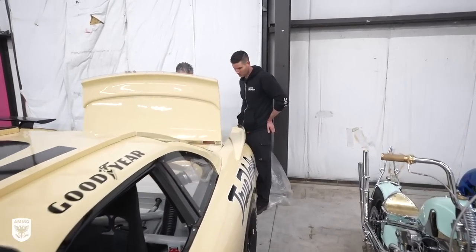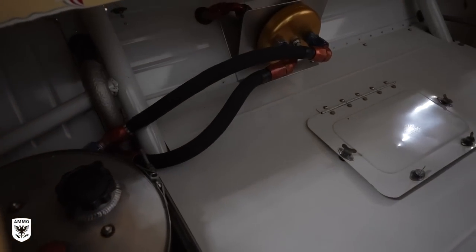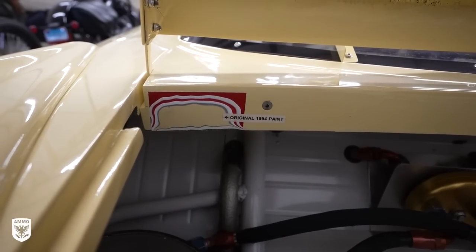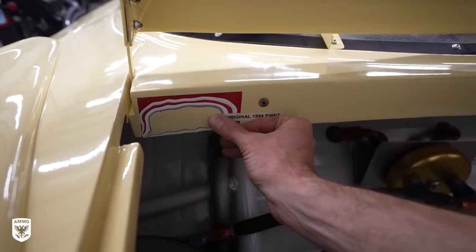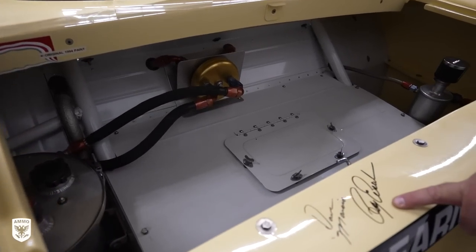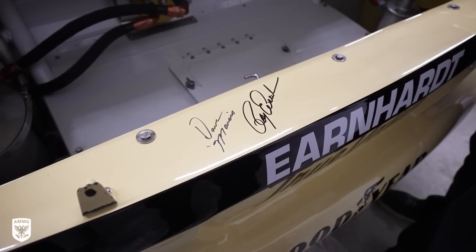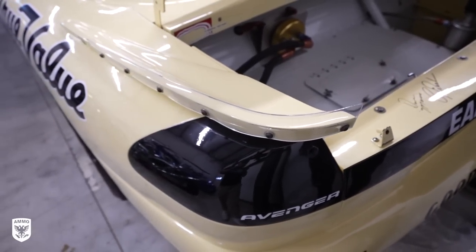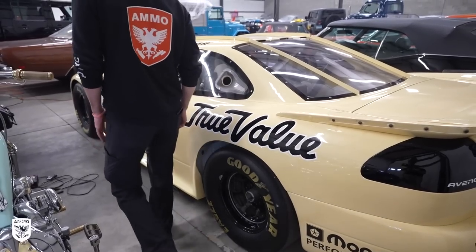So this is the original paint for this car. And as you can see here, it went through a couple of different colors because not only did he drive the car, a few other racers drove this car at different times. But when this car was restored, it was restored to the original color that he drove it. Ray Evernham actually worked on this car, and Dave Marcus. So they've authenticated this car for us. So really neat story. We have video of him winning Talladega in this car. Unbelievable. It's a great color too. Yeah, you never see these in this color.